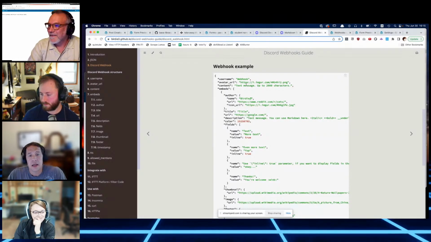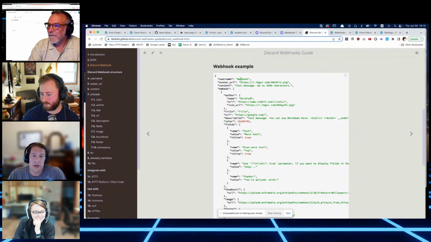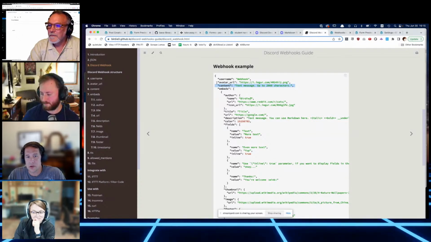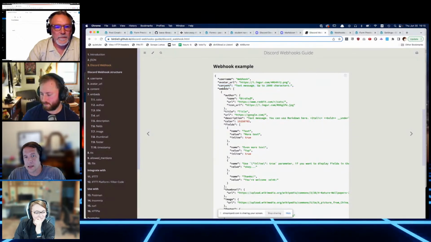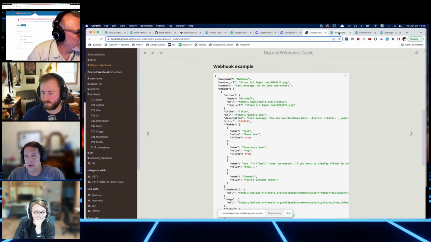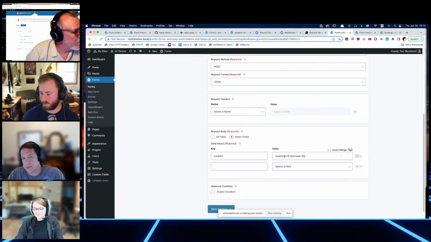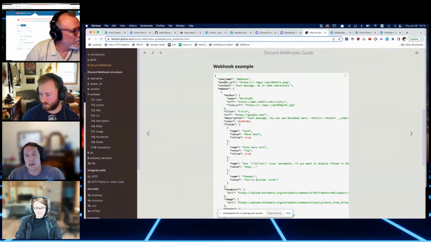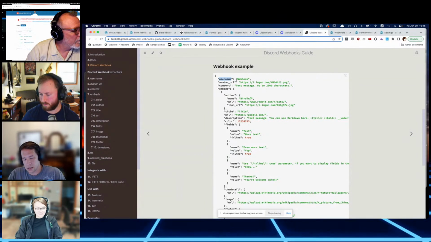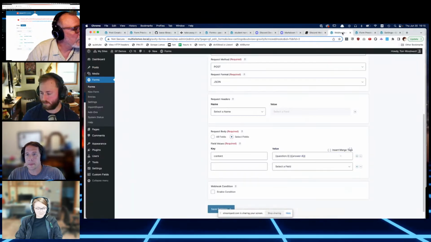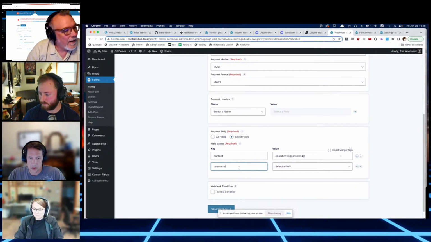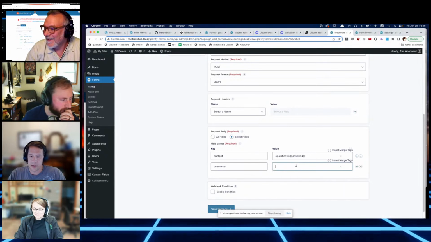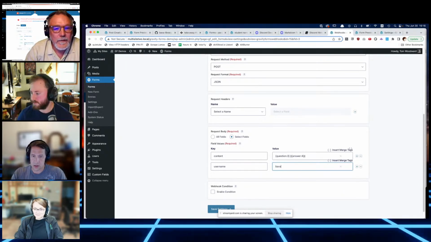So in any case, what I thought I could do was a little bit different than what I can do. I can send content, so we see this is the raw JSON. I made a thing called content and I wrote some stuff in it. Content's my key, the value's this. Now I can try another thing. Let's see if I can set a username. We'll see if this works. So I can add another key and I'm going to go with a custom value. Let's see if I can become Jim again.